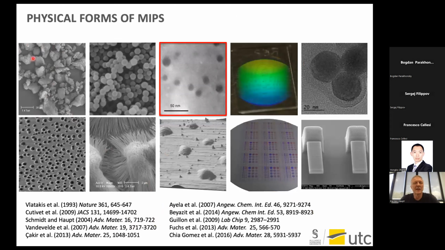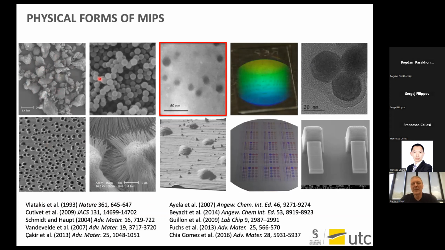The original material that has been used in the beginnings of molecular imprinting by nearly everyone is just a big block of polymer that is mechanically ground to a small particle size of a few micrometers. This is, of course, not very elegant because there are not even two particles that have the same size and shape. But it worked in many applications at that time in the 80s and 90s. And the first paper where Klaus Mosbach showed with some postdocs that they can use molecularly imprinted polymers instead of antibodies in an immunoassay was published in the early 90s in Nature. And this was based on this kind of materials.